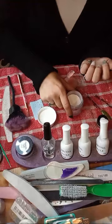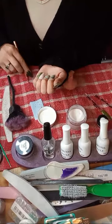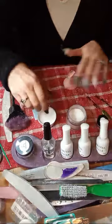Oops, an extra glitter got in there. All right. Gotta be careful about glitters that don't belong if they're big. All right, that's it.